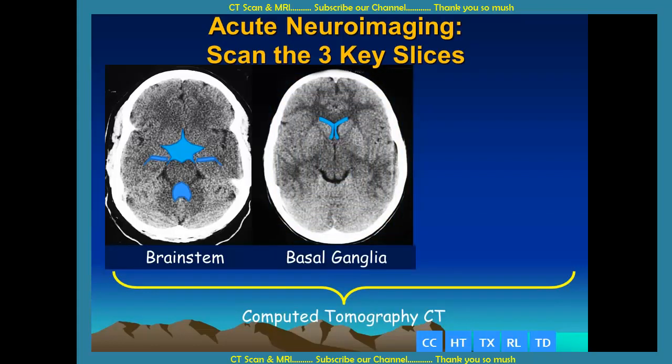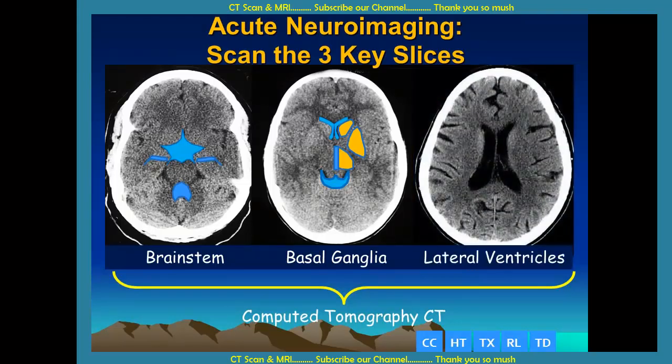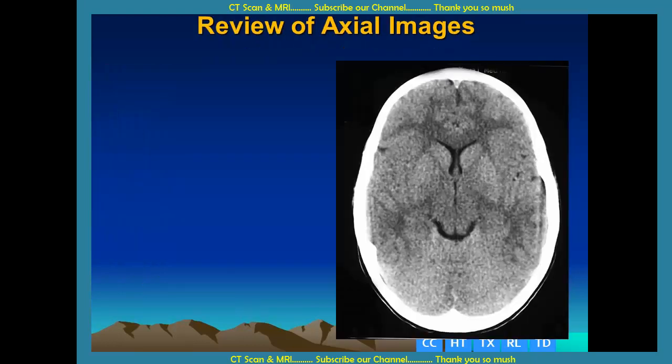At the level of the basal ganglia, we have the frontal horns, the third ventricle, and the smile shape of the quadrigeminal plate cistern. We can also see the gray matter of the head of the caudate nucleus, the lenticular nuclei, and on either side of the third ventricle, we have the thalamus. Our third section is at the level of the lateral ventricles. Again, the midline of both lateral ventricles and the septum pellucidum should be in the center. We can also see the gray matter of the caudate nucleus along the lateral margin of the lateral ventricle.